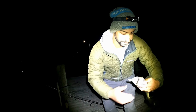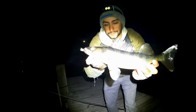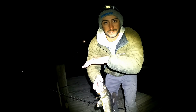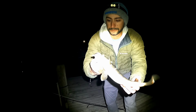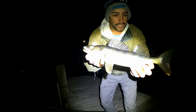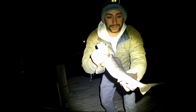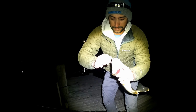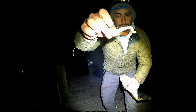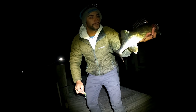Okay, we're rolling. All right, guys. Not sure if you can see this. Here's another walleye right here. Right off the shore, guys. We're fishing by a bridge. There's a lot of weeds right here, and I'm seeing the walleyes going through these weeds in like 3 or 4 feet of water. And I'm throwing a little swim bait, and I'm just jigging it right in front of them when I turn the light off. And that's the second one now in like 10 minutes. So that's a good quality fish. Get the hook out, put them back. Little finesse swim baits just like that, light jigs, and you catch some nice fall walleyes right there.